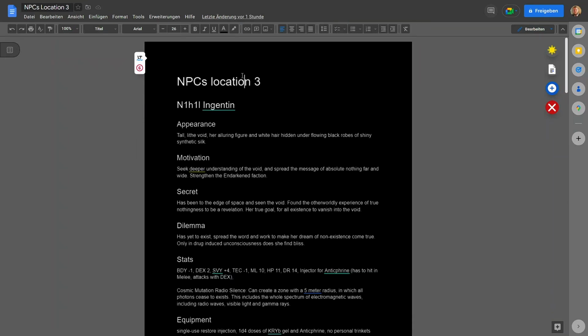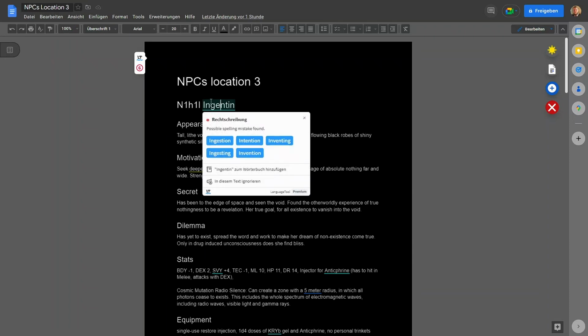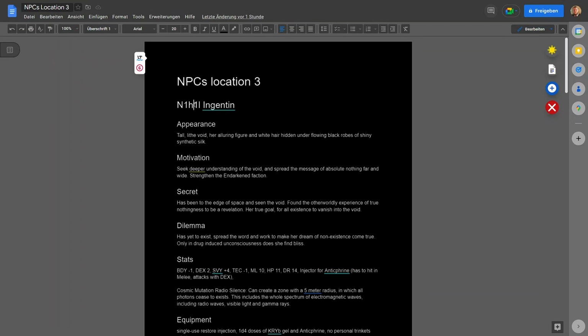Last location. This is the Colts space station, the mining outpost. So I've got some faction leaders for the different TTO factions here, starting with Nihil Ingentin. After creating Zero and the Merry Death, I thought that this is just a thing that at least the Undarkened faction does. They put numbers in the name for some reason. Nihil Ingentin means nothing, nothing. So Nihil should be Latin and Ingentin should be Swedish for nothing, if my research is right.